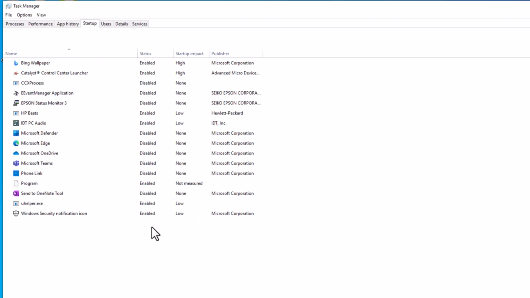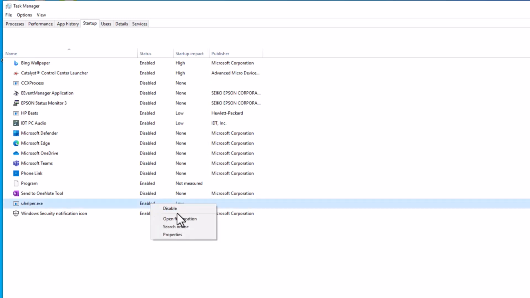If you see an app that you rarely use but has high startup impact, right-click on it and select Disable on the drop-down menu. Disable all apps that you know will not affect the operating system on startup. When you do this, your computer startup time will decrease tremendously owing to the changes. Also, the apps disabled will stop running in the background when they are not in use. If this doesn't work, you can check the following step.